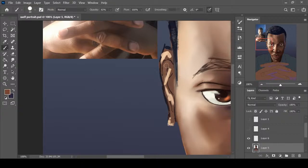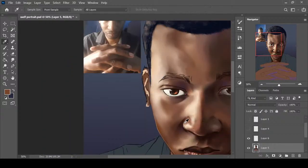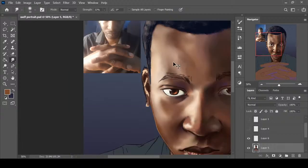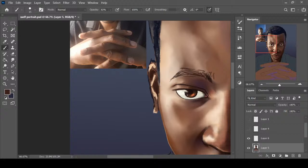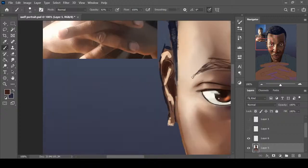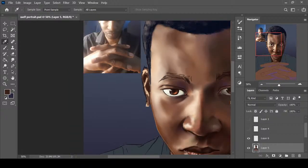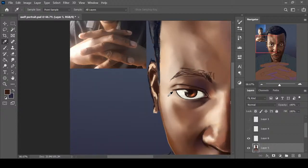I'm not sure if I need to do much subsurface scattering in here, but I guess there should be a little bit of warmth showing through. If you don't know what subsurface scattering is, then give it a quick Google. I was actually going to do a video on it, but it's a lot more complex than I thought. Basically, it's when light hits your skin, or any surface for that matter, and it bounces around in between before coming out and going into your eye. So in your ear, you'll see an orangish, reddish colour. That is literally the light bouncing around the blood and the skin before coming to your eyes, because your ear is so thin.